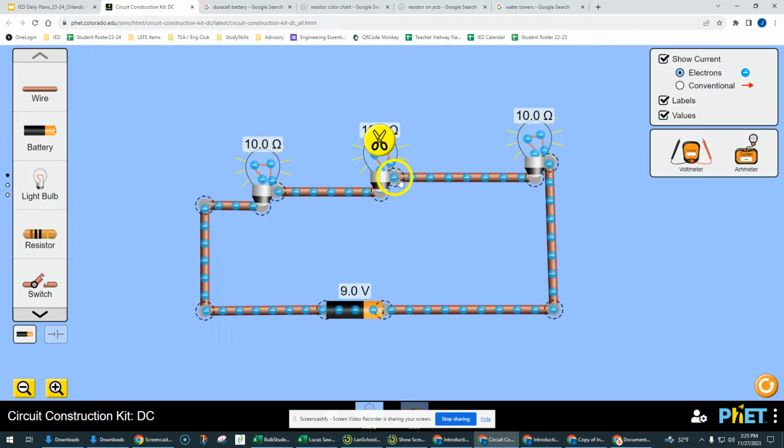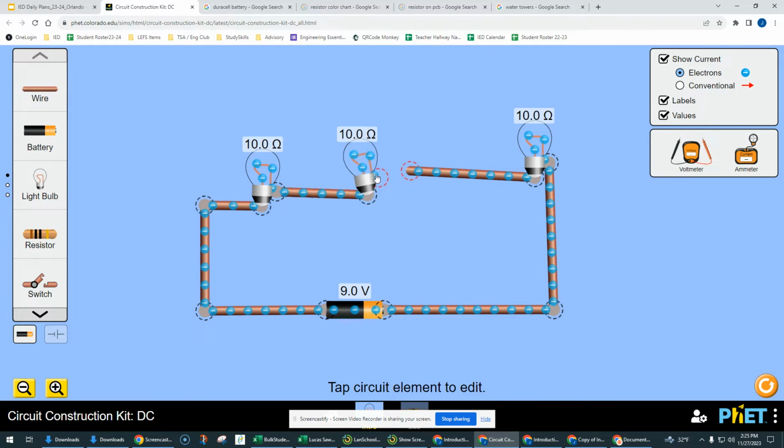Now in a series circuit, if a light bulb were to burn out, this path right here effectively breaks. I can't break that, but I can disconnect this connection. That's the same idea. Once there's a break in that single path, all flow stops because they can't just jump across. And if that one can't move and can't turn around and go the other way, and they're all stuck in a single file line, everybody's stuck.